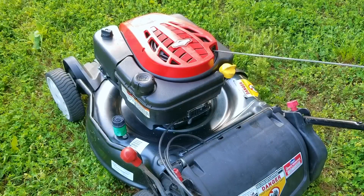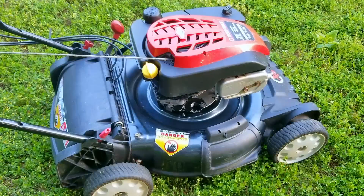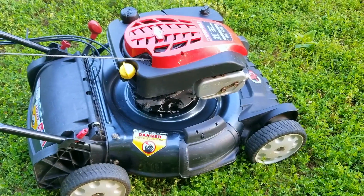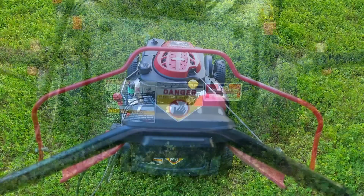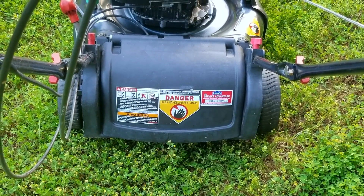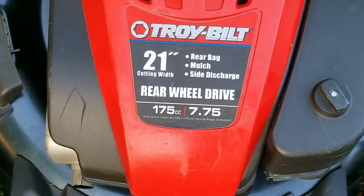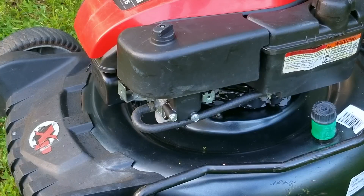I'm going to order a new carb for this one — even though it's not leaking like it was before, I don't like the idea of the carb leaking any fuel, and I'm doing it more out of liability than anything else. The best part is that this carb is surprisingly very cheap considering the engine is not very common. I didn't do a compression test on this engine because I didn't see a need to, but if I thought the engine might be worn out I would have done the test. When an engine starts with just one pull, it's hard to argue it might be worn out.